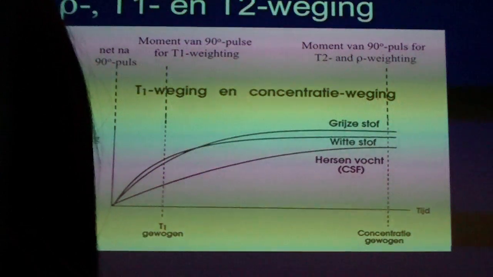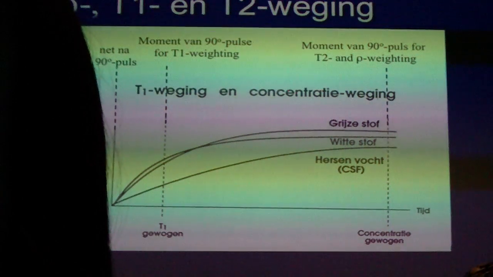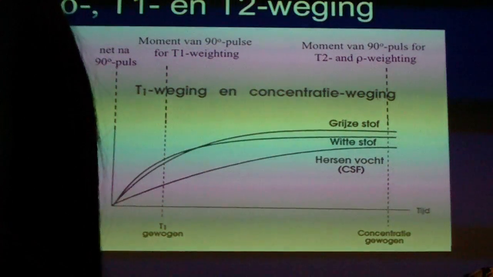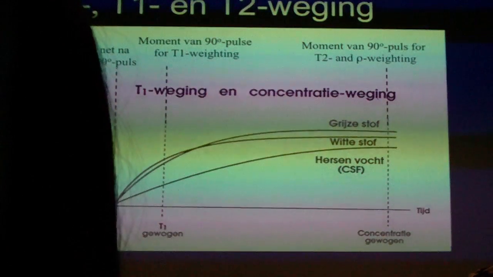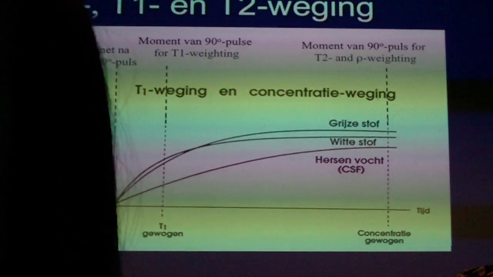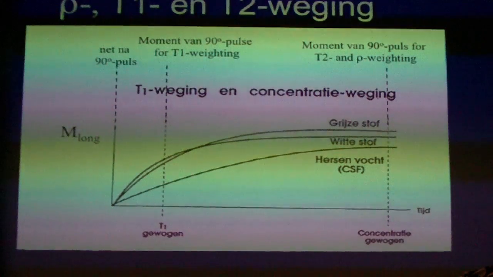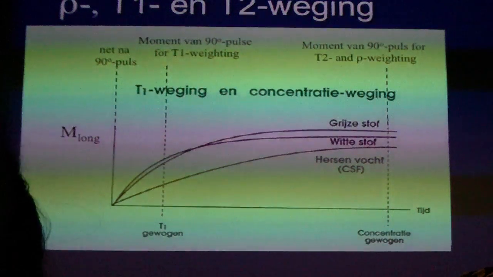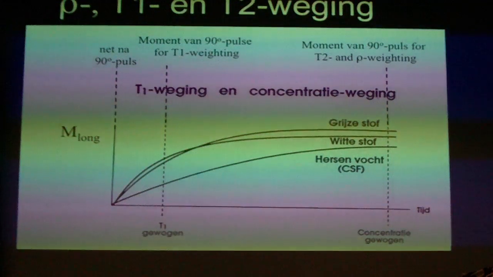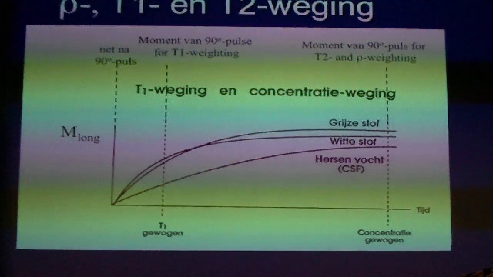Okay, I want to have T1 contrast. I want to have T2 contrast. And the other thing that is also possible is that you say, okay, I want to have proton density contrast. That means that T1 and T2 are not playing a role. I don't want contrast that is based on different relaxation kinetics. I want contrast based on the content of protons. So I want the tissues that have a lot of protons to be bright. So these are the three contrast mechanisms that we can use.